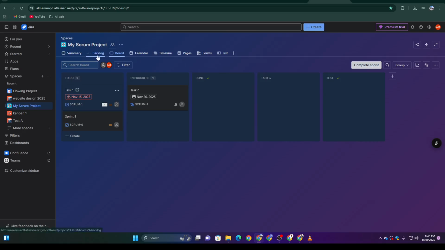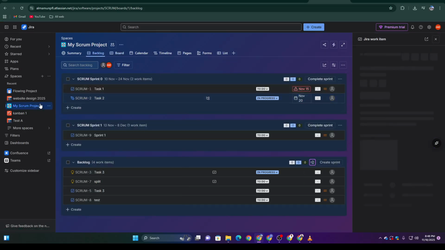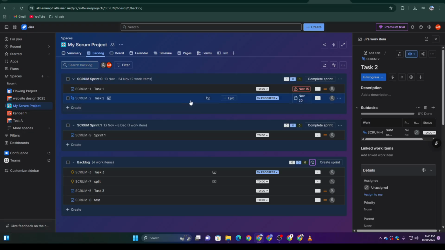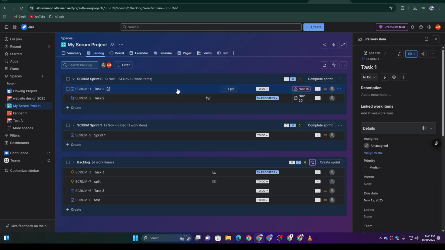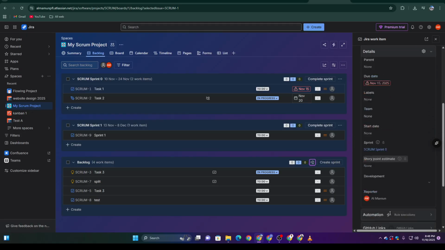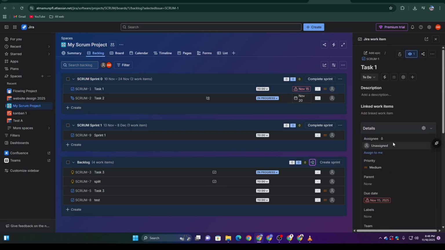The backlog is basically the holding area for all upcoming work, anything that hasn't yet been added to an active sprint. Here, you'll see a list of pending issues, and this is where you'll locate the one you want to remove. After you spot the issue, click on it to open the detailed view. You'll usually see the issue information pop up on a side panel or overlay, depending on how your Jira environment is configured. Now comes the important part.